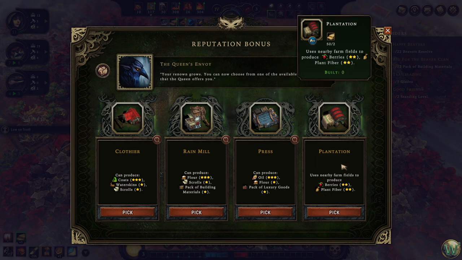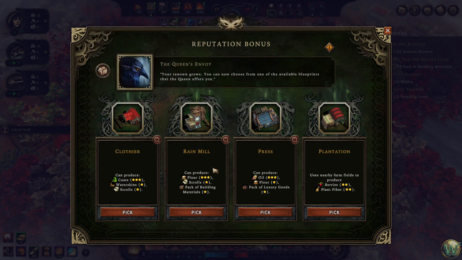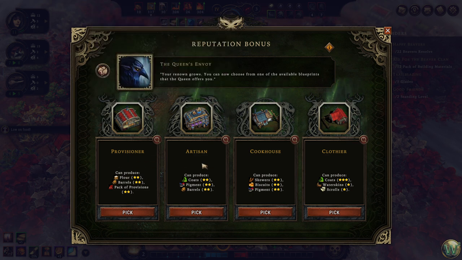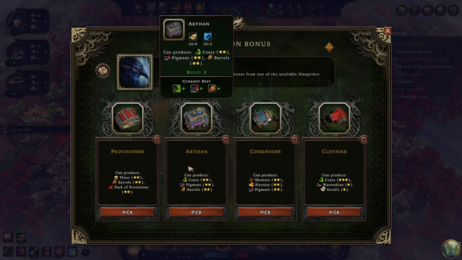I keep getting this one, and I keep being like, I don't really want it. Coats would give me 2 out of 3 races. Maybe that's a good idea. Flour would be good, too. We only have roots. Yeah, let's do this one. Provisioner, of course. But I don't want it anyway, that's fine. Artisan might be a good idea. Cookhouse could be a good idea. I could take the clothier this time. But I think I would take the artisan over the clothier.